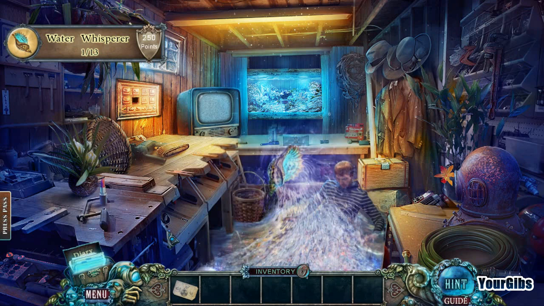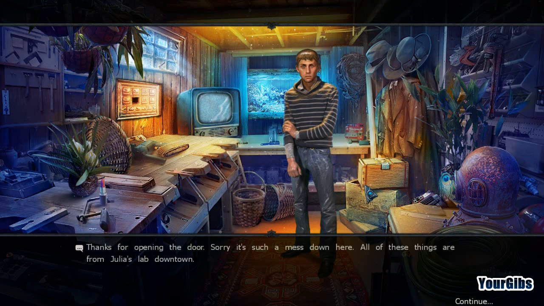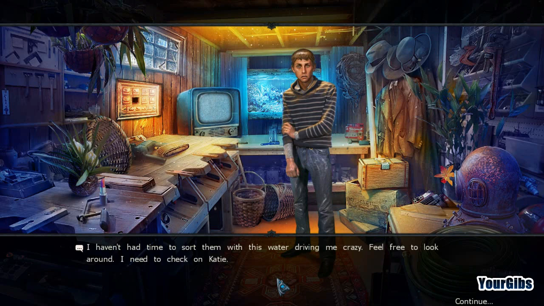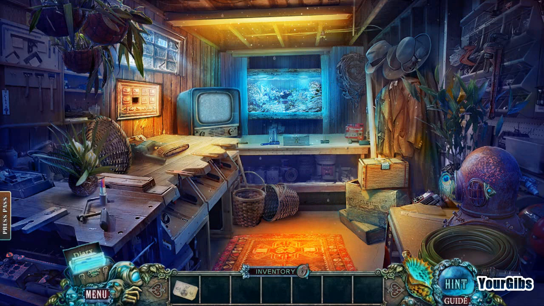Oh, wow. I'm starting to get a sense that I should have been playing these games. Thanks for opening the door. Sorry it's such a mess down here. All of these things are from Julia's lab downtown. I haven't had time to sort them with this water driving me crazy. Feel free to look around. I need to check on Katie. Yeah, you do that. I saw you morphing there.